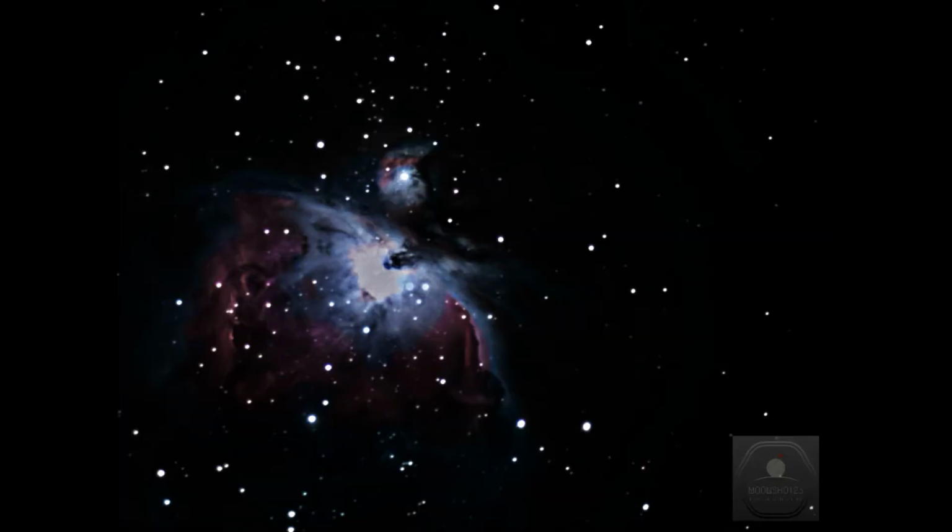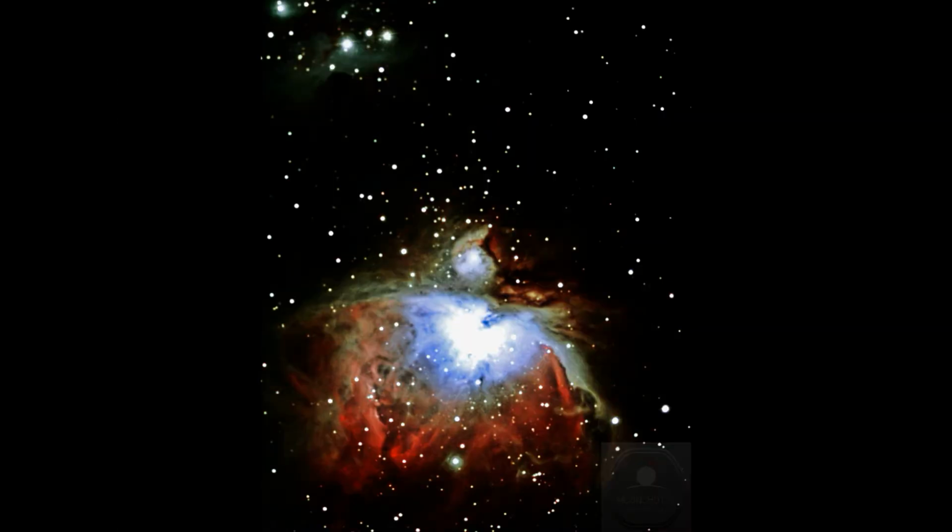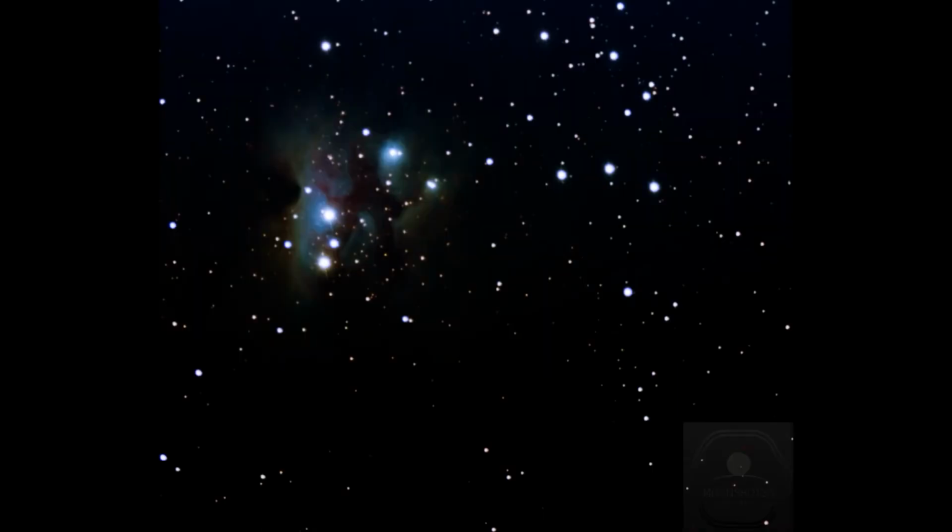This next one is Messier 42. I mean, mesmerizing. The blues and the reds in that are amazing. Here's another one of Messier 42, and it also has part of the Running Man up at the top of the picture. Absolutely awesome. One of my faves. That is the Running Man Nebula by itself, which is just north of M42 and M43.